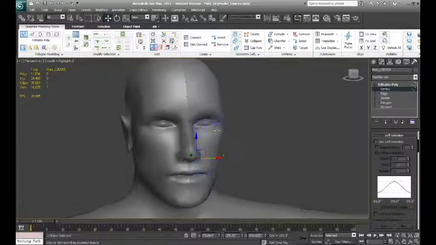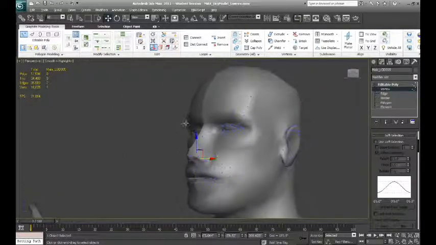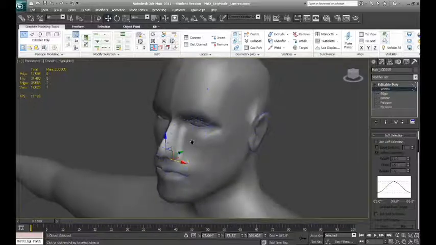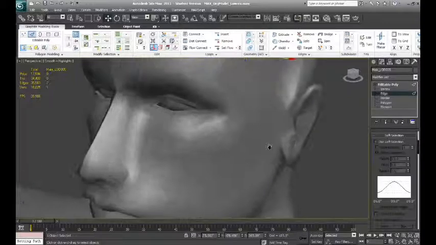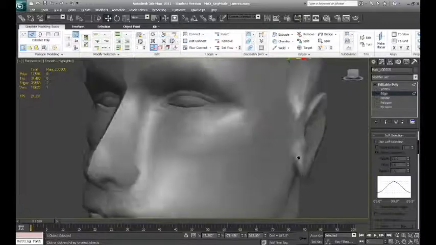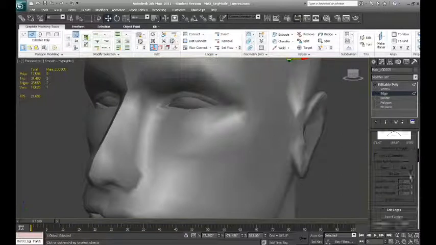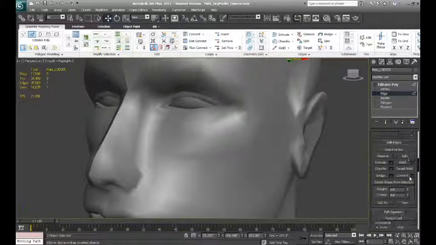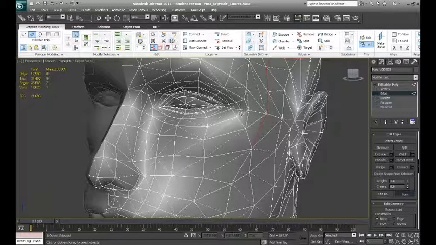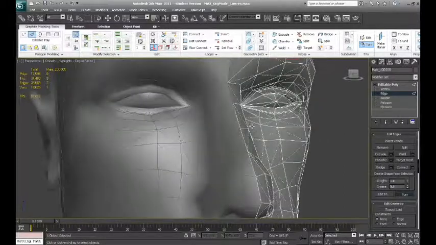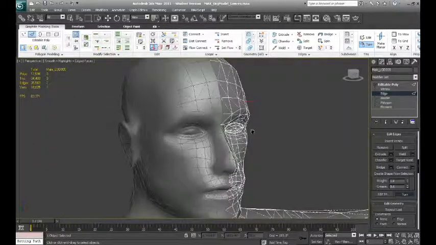Your cheekbones, they're catching the light appropriately. You can go in here and turn edges to further define how the light is hitting it. Go right down here and turn on your edge faces option, and get right in here and turn some edges to see how those will interact with the light.